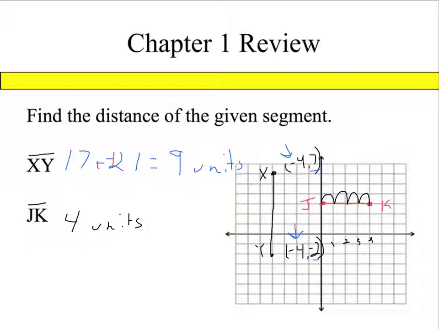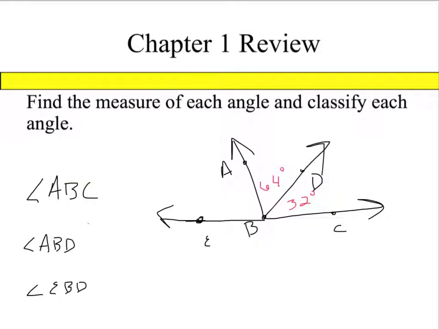So I have distances. That's distance. If given a coordinate pair, you can subtract the coordinate that changes. So my y changes in x and y. For jk, I just counted. I could also have subtracted 0 minus 4 and gotten a distance of 4 as well, because my x values on j and k change. Awesome.